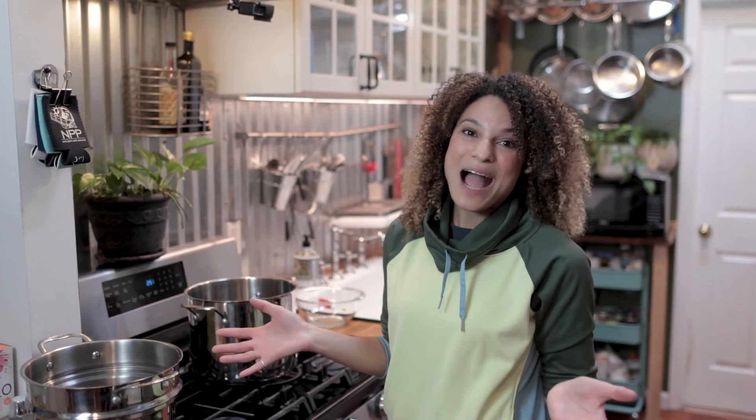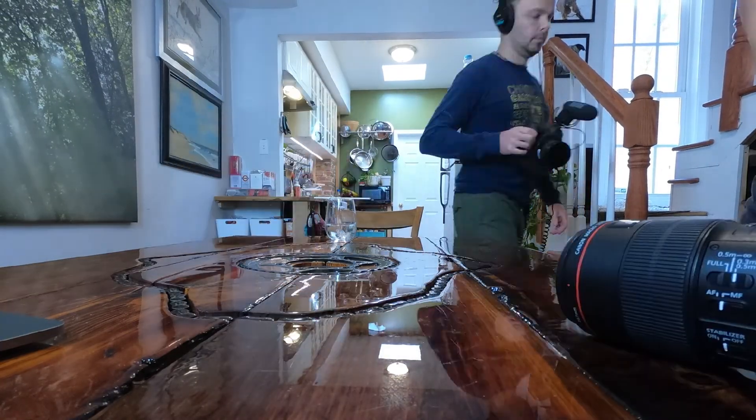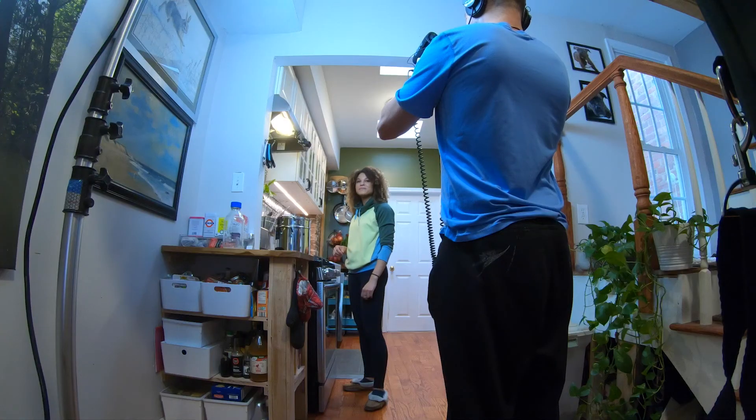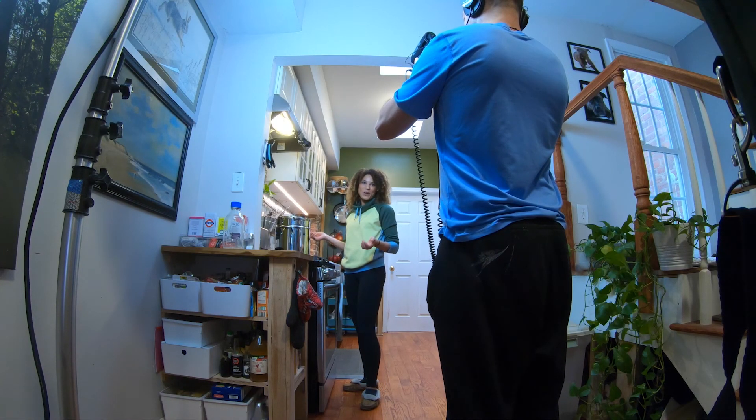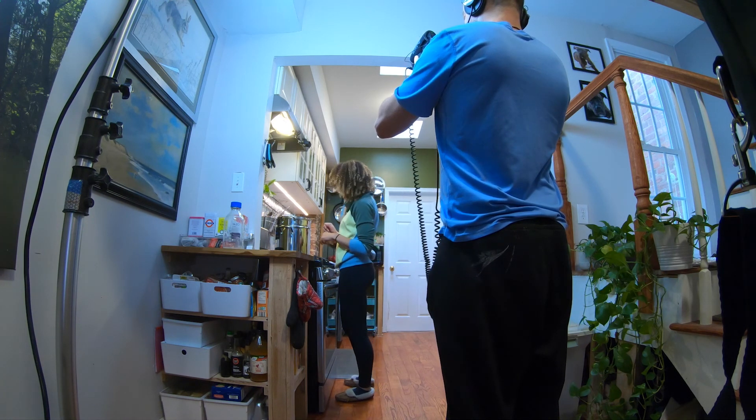COVID just wiped this whole thing out because we were planning to go to a lot of different places, and then when COVID hit and we couldn't go anywhere, she did — I want to say like 80% of the whole production at her house. And she did some amazing stuff there. Before we start, I have to make some distilled water. It was fun. It made me take a little more time to think about what I was talking about, and I actually think it ultimately made a better video.